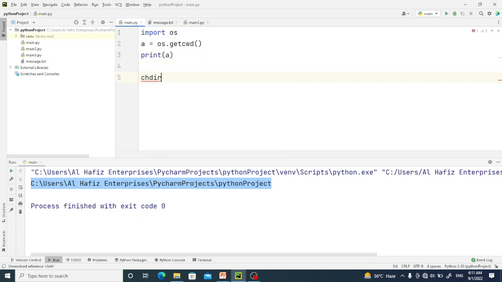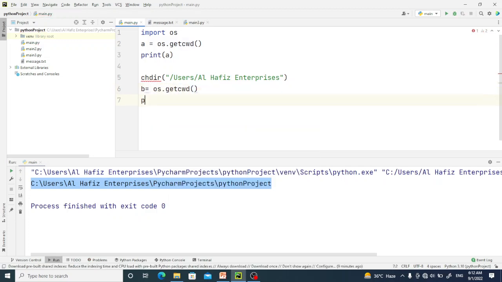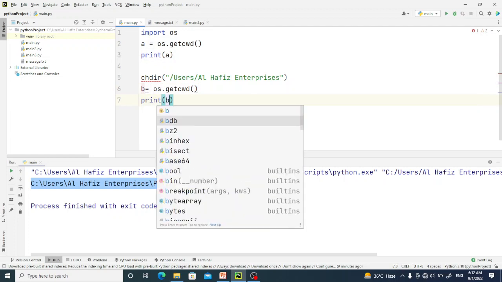Let's suppose I assign the path Users and then Al Hafiz Enterprises. Now I am going to write again b is equal to os getcwd, and now you can print.